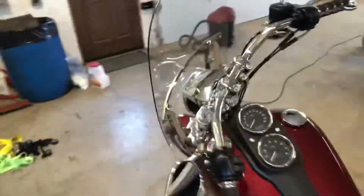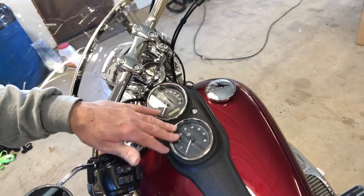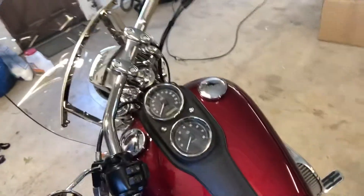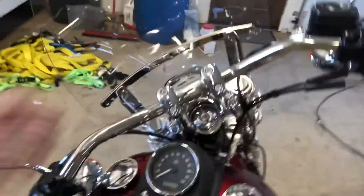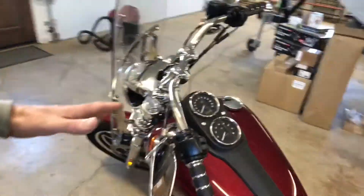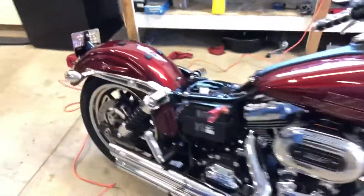One thing I like about the Lowrider is it has the tach and the speedometer built into the same dashboard on the tank — I like that. The bars are adjustable; it's got risers and you can adjust the riser and the handlebar. This bike is pretty much made to be adjustable however your riding style is and wherever you're comfortable. I've also got some chrome stuff to go on it and some other things I'll be adding.